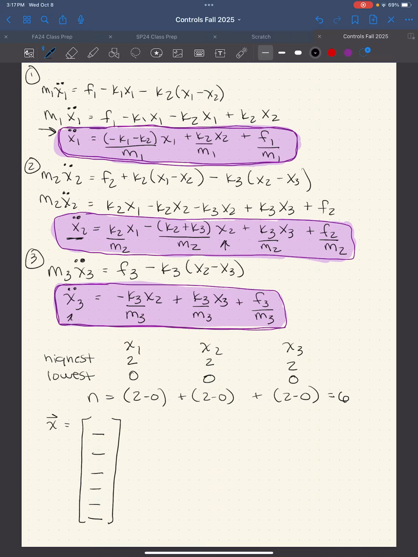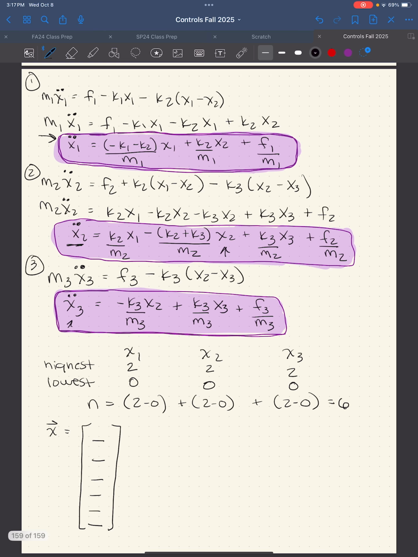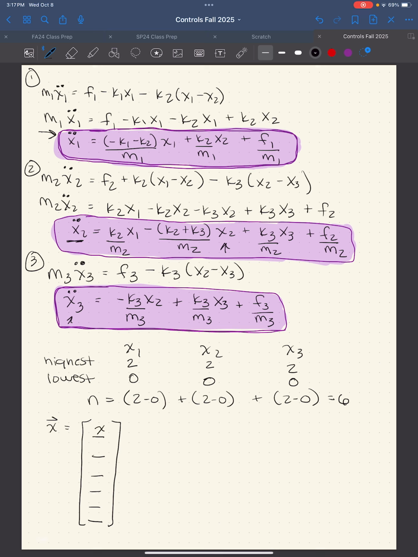All right, the next thing I need to do is figure out what are those 6 items. Okay, so the procedure here is to go variable by variable and first input the lowest order of that variable and then continue adding higher and higher orders until we get to the second highest order for that variable. So for x1, I have just a plain Jane x1. Then I add the next highest order, x1 dot, but I do not include the highest order, which is x1 double dot. Then I'll do the same thing for x2, x2 dot. Same thing for x3, x3, x3 dot.